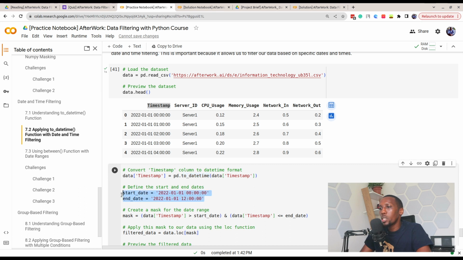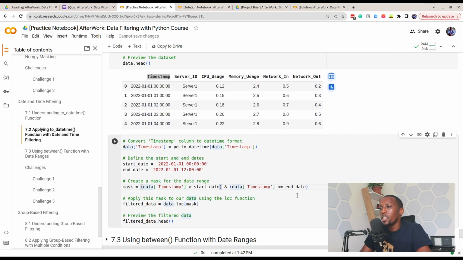And then here we're just defining the values that we want to use for our conditions. So data dot timestamp greater than start date, and timestamp less than or equal to end date. This allows us to have a mask for the date range that we want. We want to select records within this range.